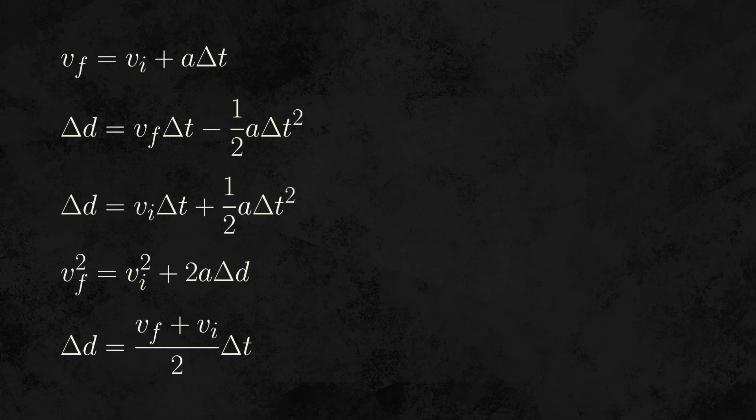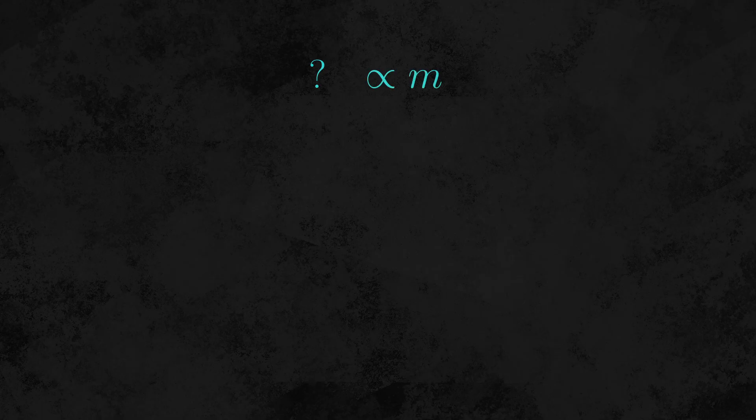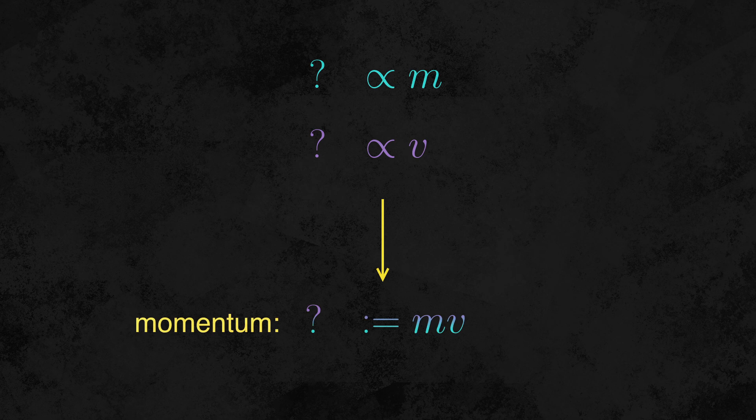So far, we've learned the math that relates how objects move, and what happens when forces act on objects. But now, we've come to a point where we need a way to measure how much movement is really occurring in a system. This unit, whatever it is, has to be proportional to both the mass of an object and its velocity. The simplest way we could construct such a measure is to just multiply an object's mass times its velocity.